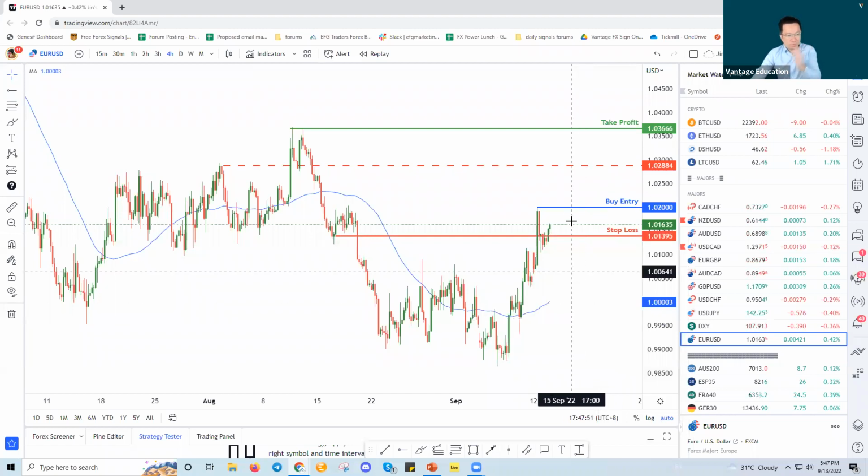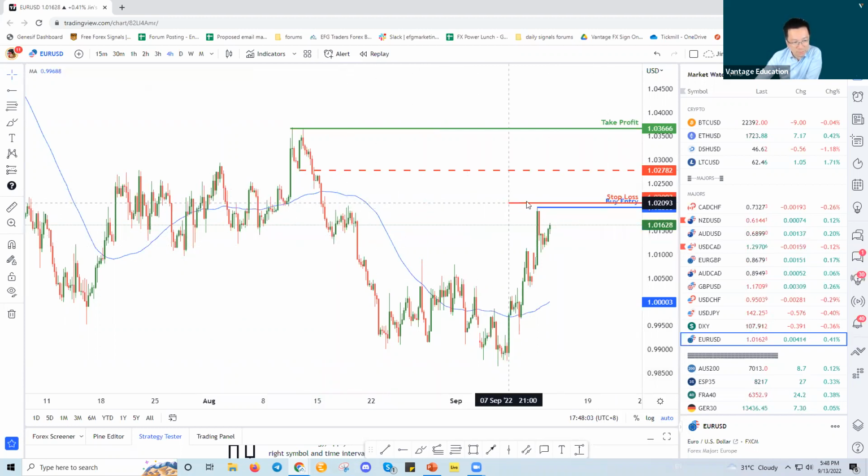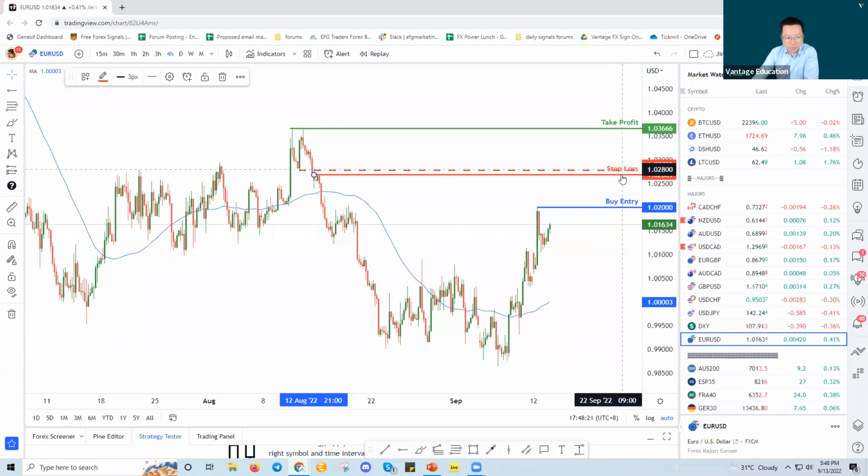Okay, so only if price moves up to about that 1.20278 level, then I'll start thinking about moving my stop loss towards that point, towards break even first. And if it breaks above, then I could move it to just beyond that next resistance or support level there. And then after that, most likely, it will shoot up towards take profit or come back down. So it's not a big space.